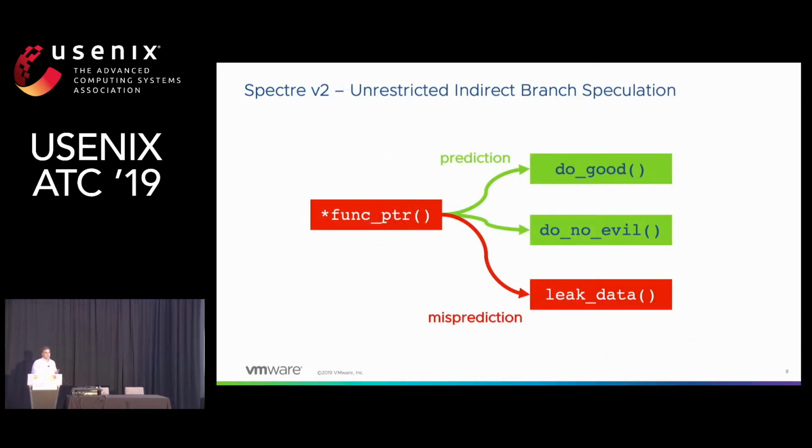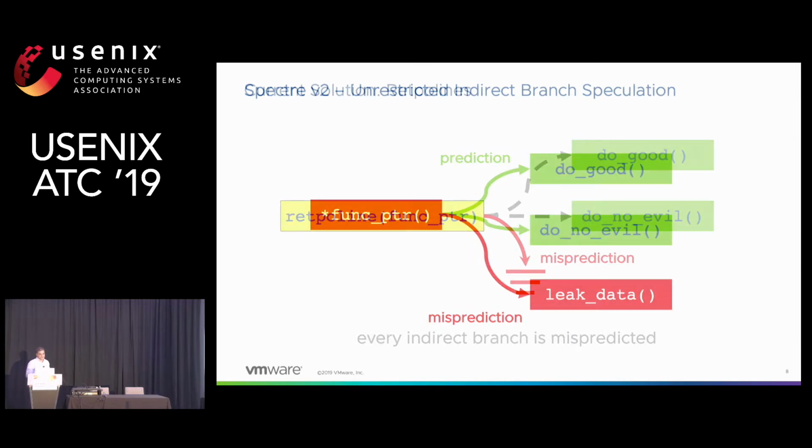So Spectre v2, which this talk will revolve around, affects indirect branches on Intel CPUs. And it turns out that on Intel CPUs, you can take an indirect branch, like those that are being used by function pointers, and manipulate it so speculatively you will execute an arbitrary piece of code that exists in the privileged domain, in the kernel in our case. Even if this piece of code should never be executed by the indirect branch, even if it's not one of the two do-good or do-no-evil functions that are executed by the function pointer.